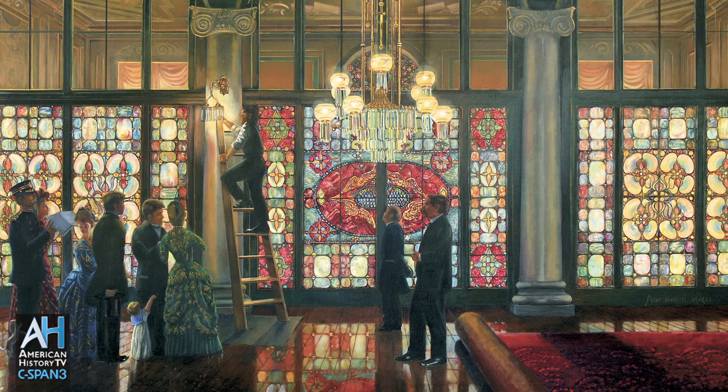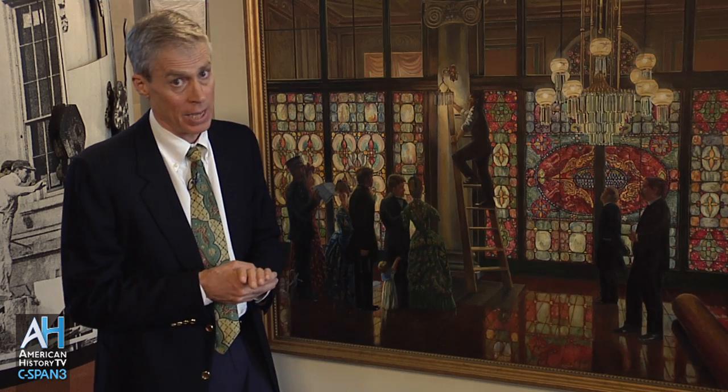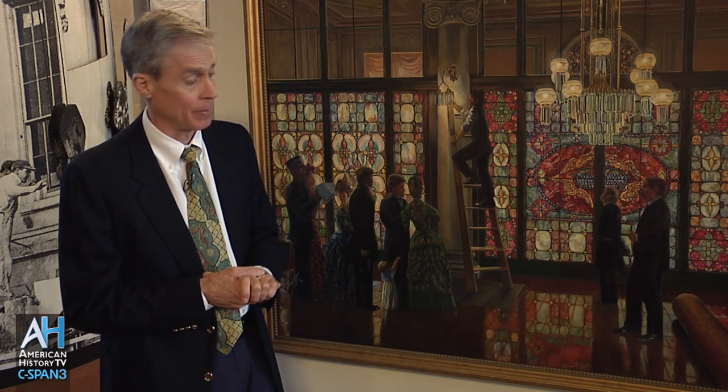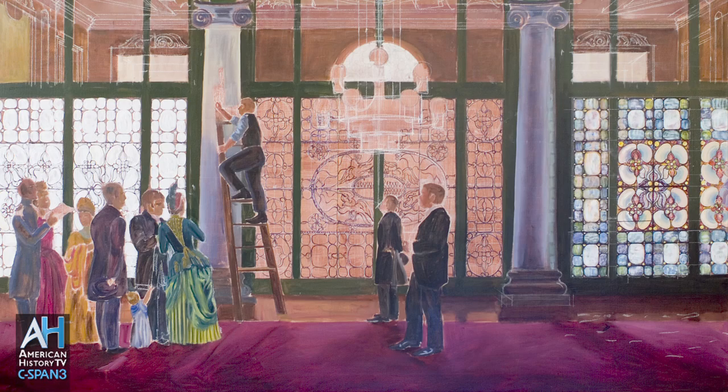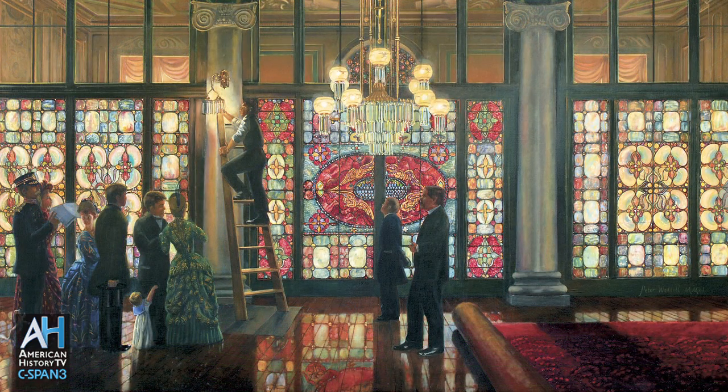As I was working on the painting, there was a meeting of the advisory committee, and Bill Allman, the White House curator, was at it. He said, "Oh, I don't like them working on that carpet — they wouldn't have worked on that carpet." The carpet was right across the painting, so I unrolled the carpet in the painting, which turned out to be a good idea, because it allowed me to do the reflection of the window on the floor. He was happy, because that was how they did things at the White House. I'm pleased that there's a continuum — that White House ways, through long periods and generations of staff, to some degree remain the same.